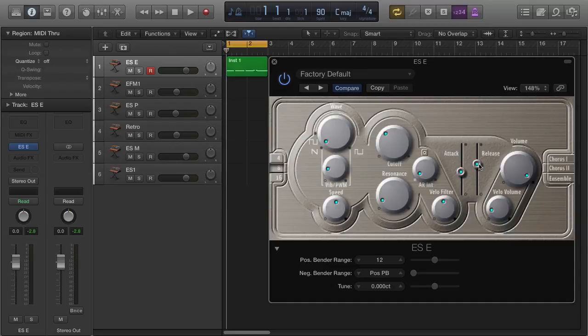Like how fast or how slow you come out of that sound, which is, I hope, self-explanatory, but since I'm trying to explain it as if it was one of the first videos and take some time on it, that might be a little bit confusing if you haven't heard about that before. But anyway, moving on, then we have our output parameters.